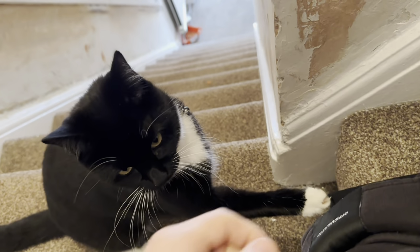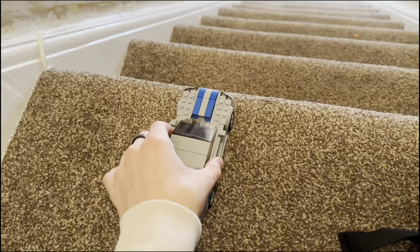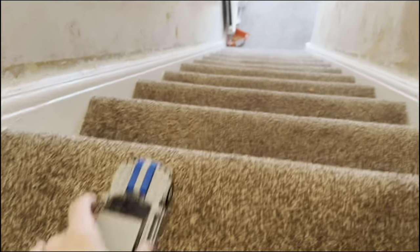Excuse me, can you... Look at that, you got your paw stuck. There you go. You ready, Doc? Let's do it. Let's do it. Let's send it down the stairs of death. Are we sending... No, we won't send you. Okay, so in 3, 2, 1. Paul Walker's going to fly again.